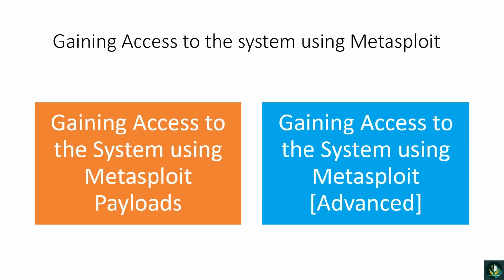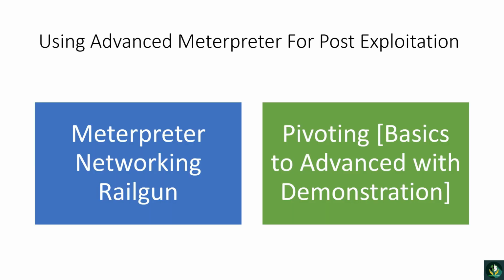Then we'll move to the gaining access to the system using Metasploit part. In this part, we're going to first learn about gaining access to the system using a Metasploit payload. And then after learning about the basics of gaining access, we're going to move to gaining access to the system using Metasploit, which will be advanced. And then we're going to learn about using advanced Meterpreter for post exploitation.